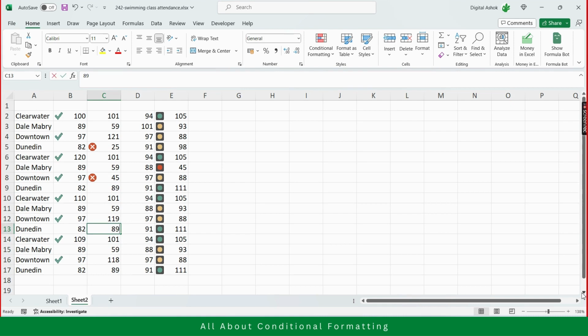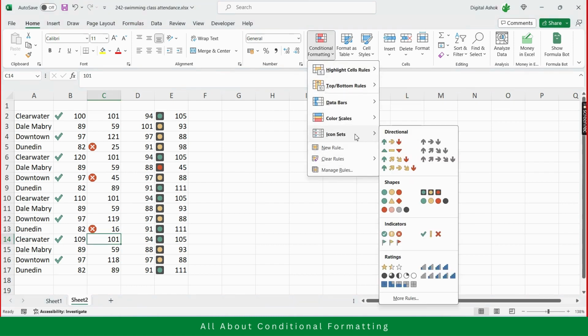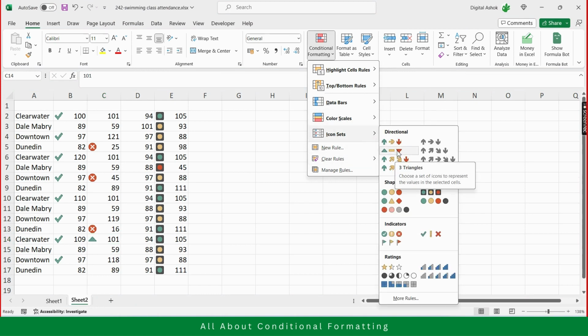So we can play around with these numbers using different techniques, right? I hope you got it now, how to use conditional formatting in different ways. And guys, an important hint for the exam: if you don't know the names of these icon sets, you can just hover your mouse over that icon and you will get the name of that one.